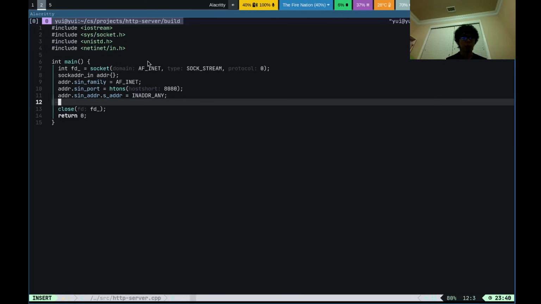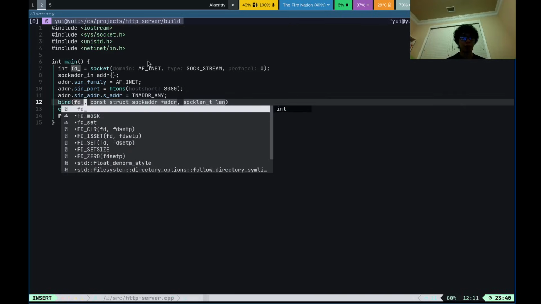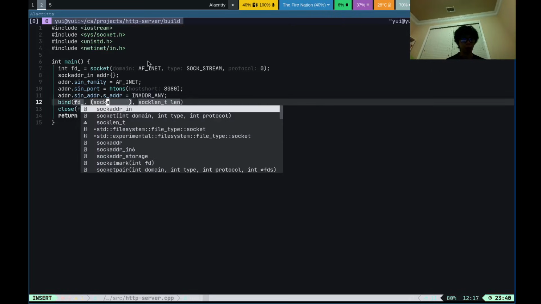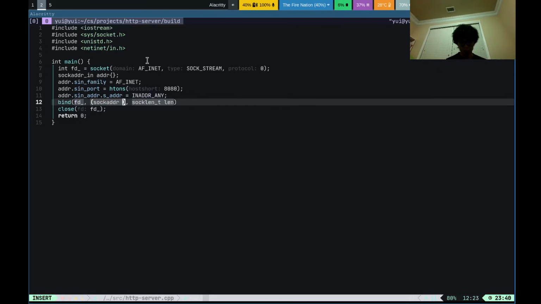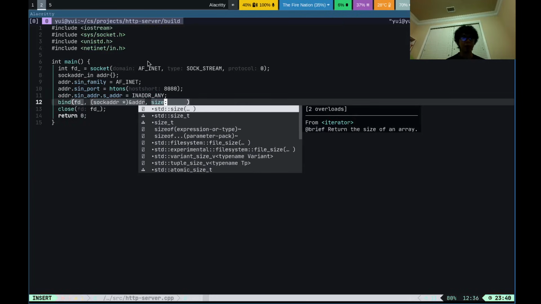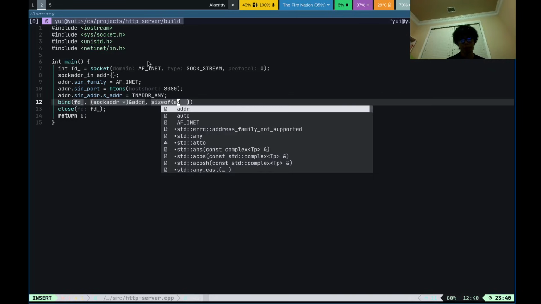So now, after we do this with the bind, we pass in our struct. This would be our socket address, right? With this socket address, we're going to pass in our address, and this would be the size of our address.